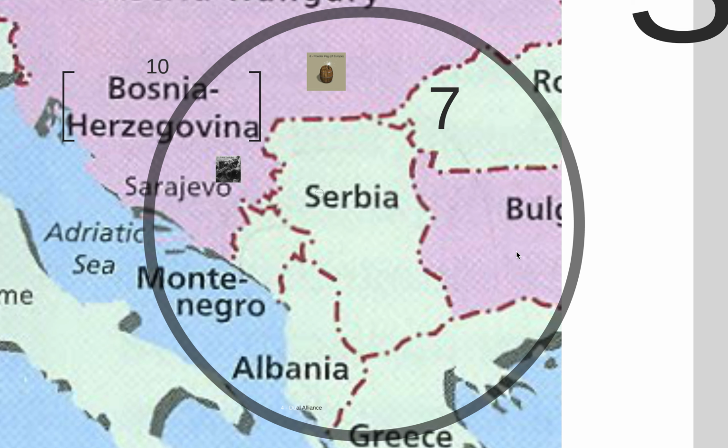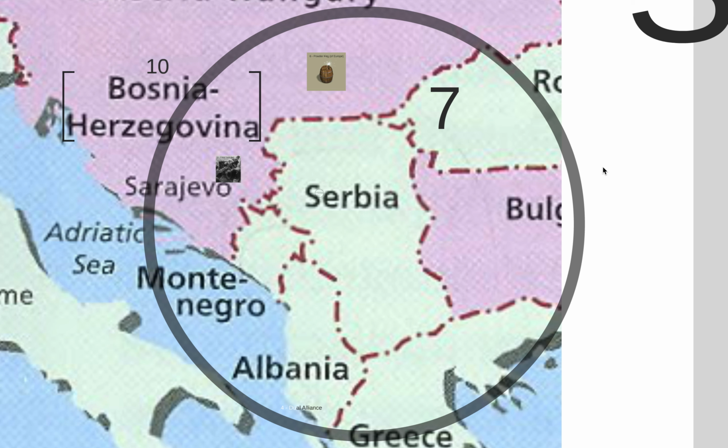All right, you see the breakup of Southeast Europe at this time. All these territories collectively used to be part of the Ottoman Empire, but as the Ottoman Empire got weaker, different portions of their empire started to break away and become independent and not be part of the Ottoman Empire anymore. All right, and one nation in particular is this one in the middle here. This is Serbia. Serbia broke away. This is an ethnic group of people known as Slavic people. They didn't have a lot in common with the Ottoman Muslims, so they wanted to be independent. They broke away, and this country of Serbia became one of the countries that broke away and became an independent nation from the Ottomans.